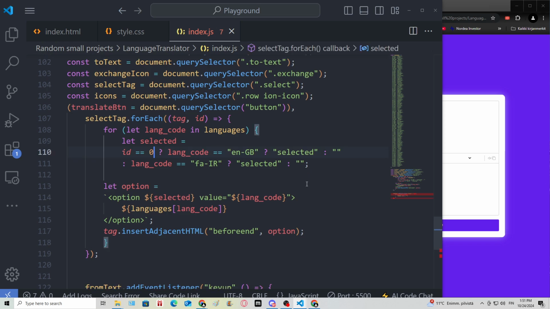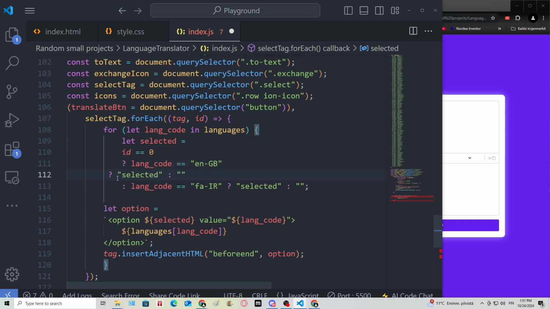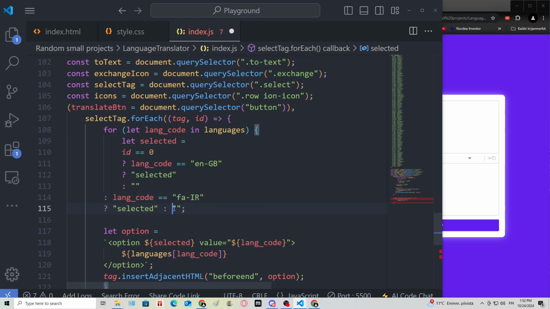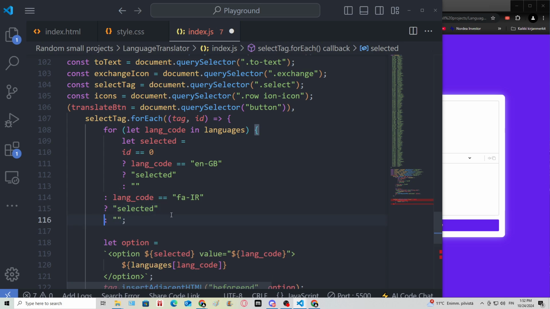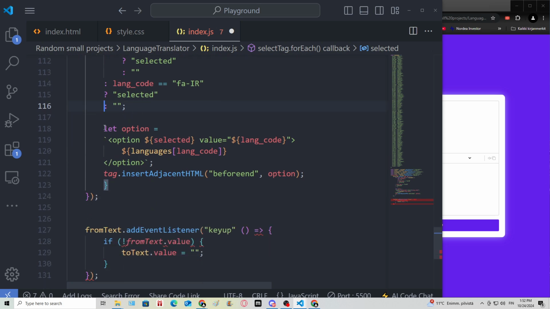I'm gonna fix this code up a little bit, or not fix but clean. So if, let's select it, ID is 0. Is the language code equal to this? There we go. And there we go. All right. Then let option.